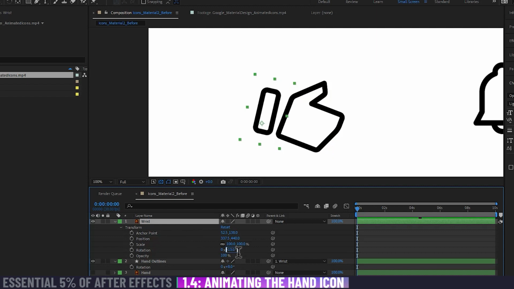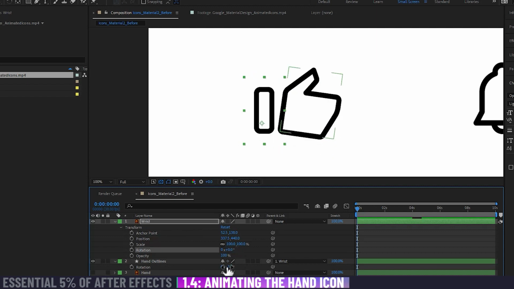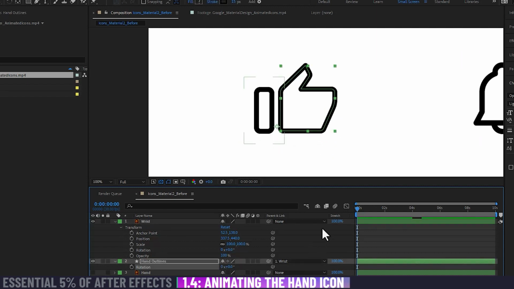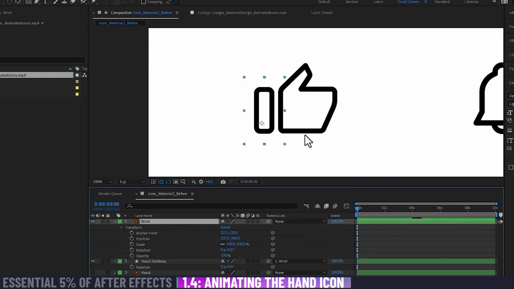I'm going to zero out this rotation for both of them. And now we've got a good little rig set up where the wrist will drive the animation, and we'll do a little bit of spicing up the animation with a little bit of rotation with the hand. So what we'll do first is hit the stopwatch for the rotation, because it's going to be the base point, the beginning.